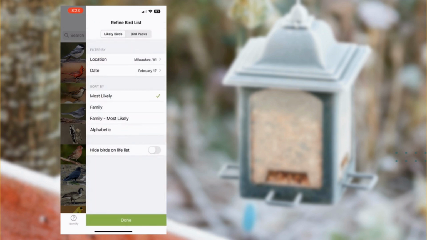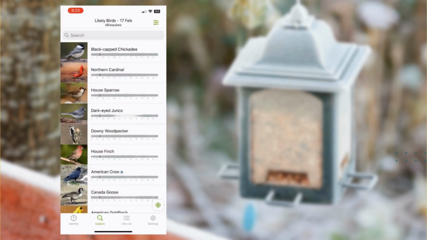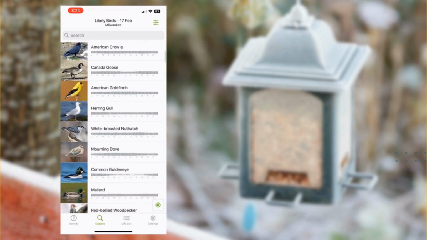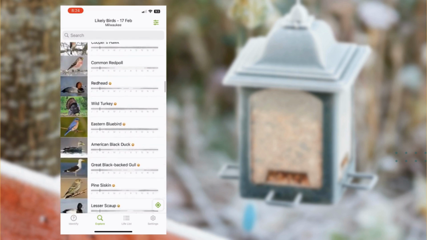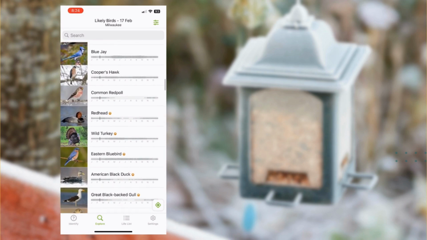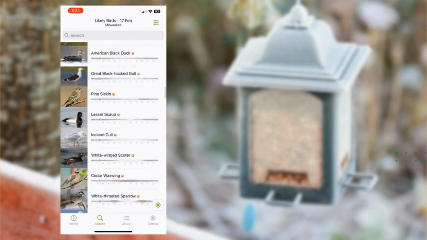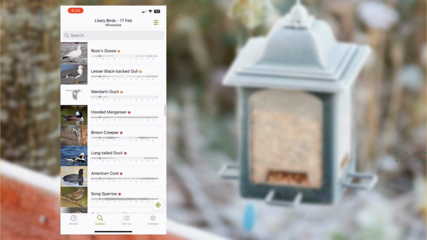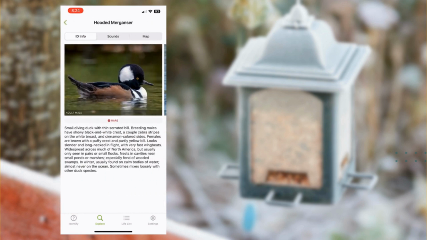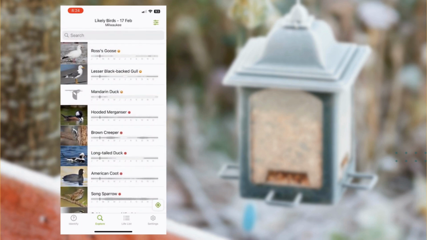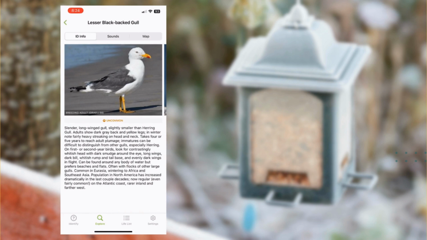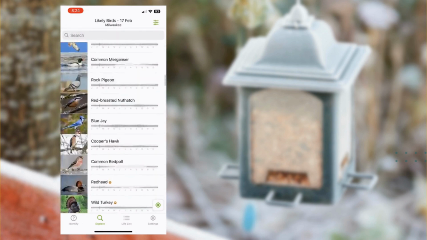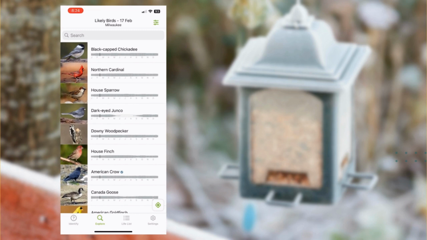And it will ask you a couple questions. I suggest you leave it at most likely because then it'll sort the list from most likely to see to least likely to see. And it's quite a robust list. So if you scroll down, you'll see all these lists, all these birds. They go from most common to least common, and then you'll start to see these orange and red dots next to the bird's name. And these basically mean, the red means rare, so this is a rare bird sighting for that area on that day, and the orange is uncommon. So I suggest, if you are creating a list, a written list, or if you're trying to hone things to determine which bird you're seeing, just stick to the most likely birds, because that's probably what you're looking at.